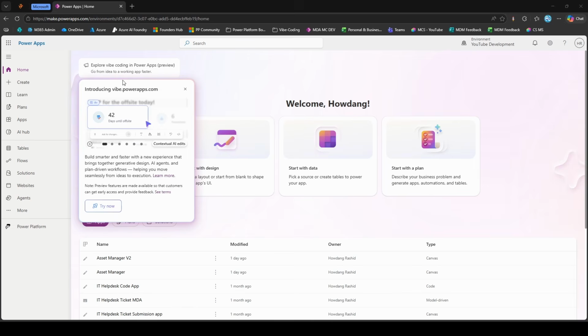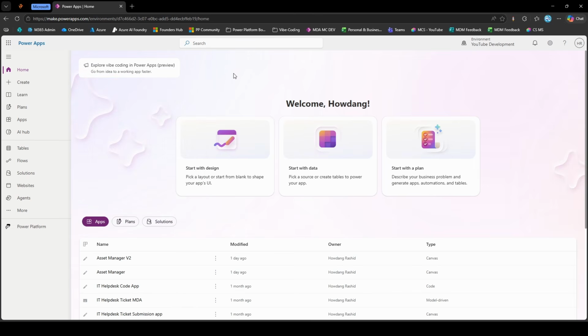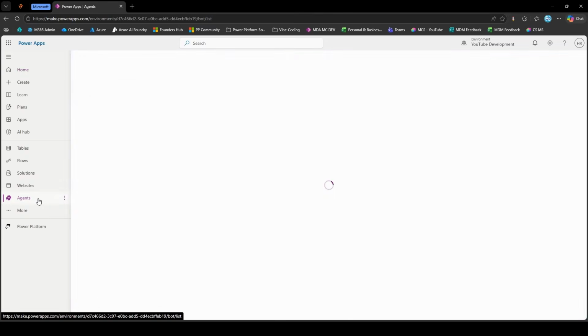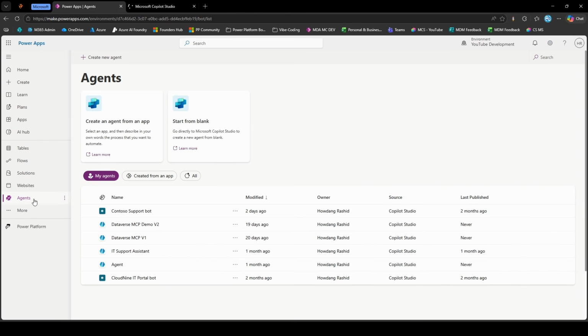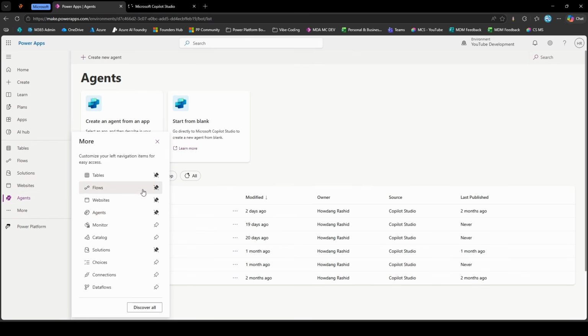And if you're in your Power Apps Studio, which you probably were to import the solution, since in my opinion it's the best place to do it, you'll come into Agents, and then we'll select Create a New Agent. Click on this, and it will open copilotstudio.microsoft.com, and it will also open the environment that you were in. Now, if I go back, and for whatever reason, if you don't see agents here, come to More, and you can pin agents here. So here I've unpinned it, and now I can pin it.